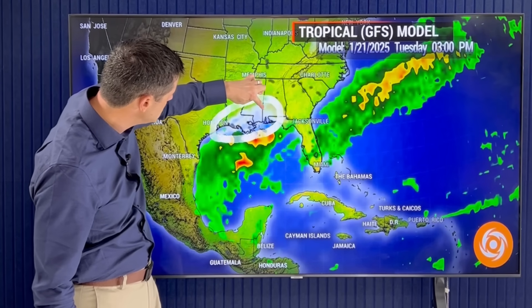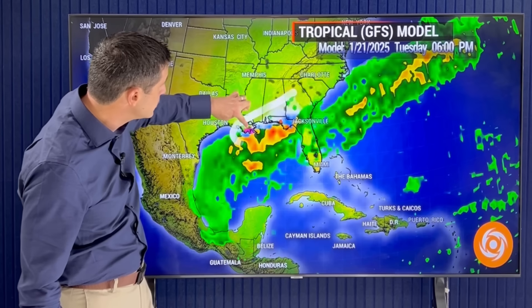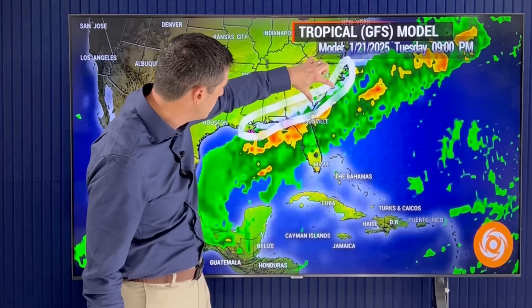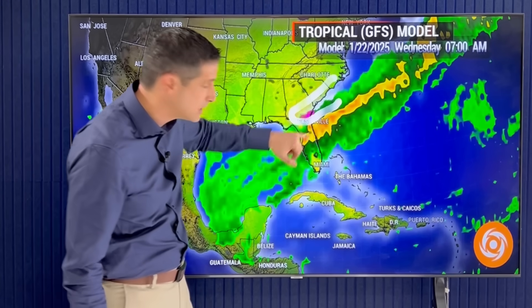Tuesday afternoon, watching the snow in Mississippi back toward parts of Alabama, just scraping by the panhandle of Florida. Not a ton in Florida, but there could be that little changeover — maybe some wet snowflakes mixing in, in some spots all the way down toward Gainesville. By Tuesday evening, some of that snow creeping back toward parts of Georgia. Watching the heavier rain in parts of the Gulf of Mexico. A little tricky to see how much moisture will be in place through the Carolinas, so I'm not sure how much snow in eastern North Carolina and eastern South Carolina — just a little snow on the backside of this system. By Tuesday night, as we work into Wednesday morning, a little bit of leftover snow. Could see that changeover near Jacksonville going from rain to snow, or even some sleet — ice pellets.